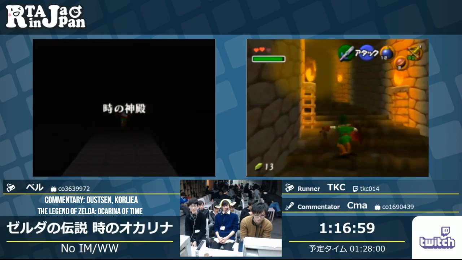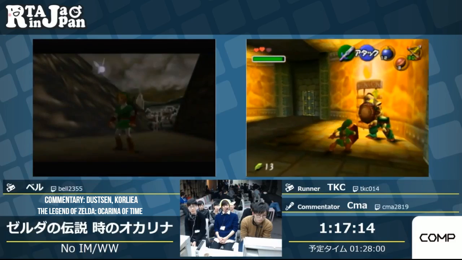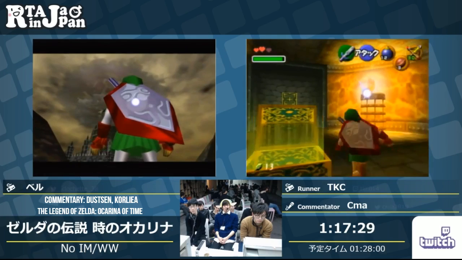Normally, with those trials, you would have to go into one of them and get the golden gauntlet so that you could actually open up one of them. And at the end of each of those gauntlets, you have to shoot an orb with light arrows. So the game automatically assumes when you're at this point that you would have light arrows because it thinks you've done them all.